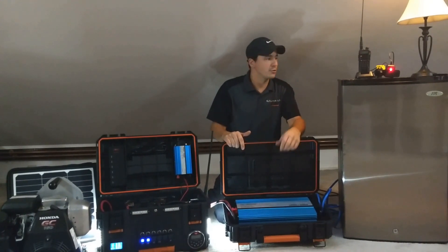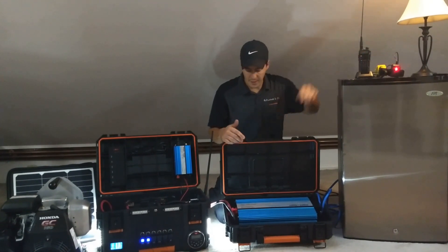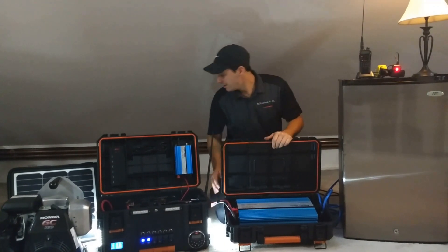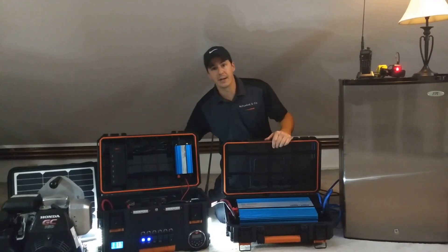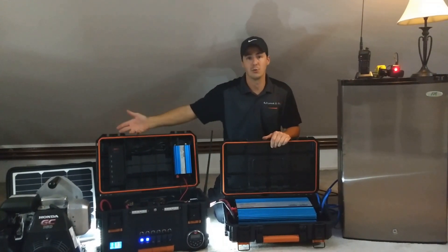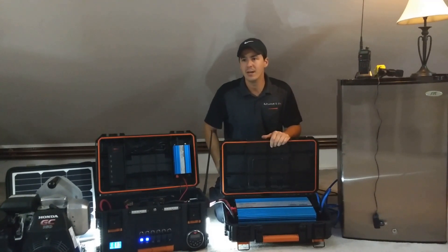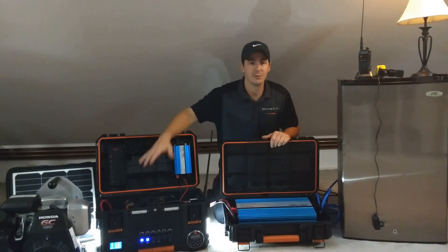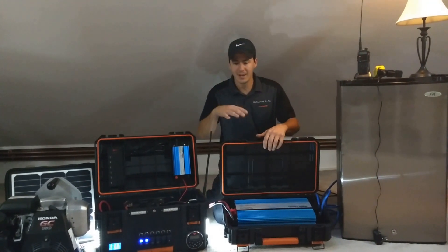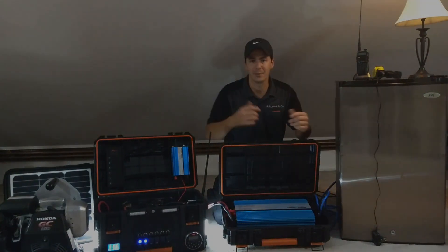I could do that running just a regular power splitter — a couple of outlets, bring this into the room that I need — and then on the DC side, I could use an extension cord and go to my battery bank. That battery bank could be in a power box that you built, or it could be out on your vehicle, so you've got a 12-volt supply sitting right in your driveway. You could also run that vehicle to charge the battery, which then powers the inverter, which then powers my house loads. That's why I call this the Swiss Army knife of power generation.